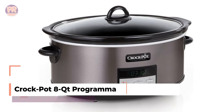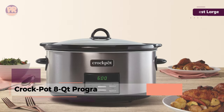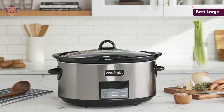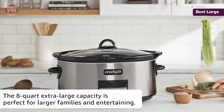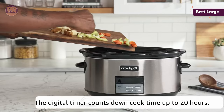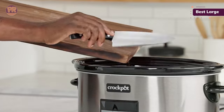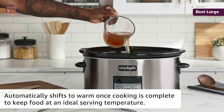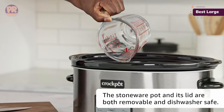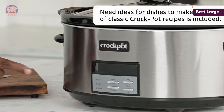The next slow cooker on our list is the Crock-Pot 8-Quart Programmable Slow Cooker, the best slow cooker for big batch cooking. With 8 quarts of capacity, it could easily make food to feed over 10 people. It's a fairly basic option with a glass lid, an internal stoneware pot, and a stainless steel exterior. It has dishwasher-safe parts and a simple interface with three heat settings and a timer that can be set for up to 20 hours. We were most impressed with its ability to maintain a steady, accurate temperature without any hot spots and a completely even cook. We cooked chili on low for 9 hours and pork tacos on high for 5 — both came out well without having to stir or tend to them during cooking.